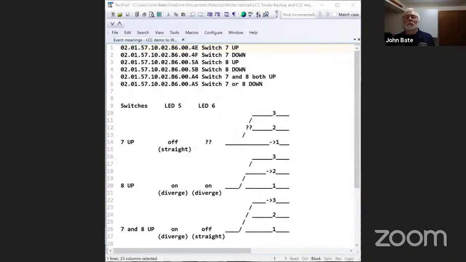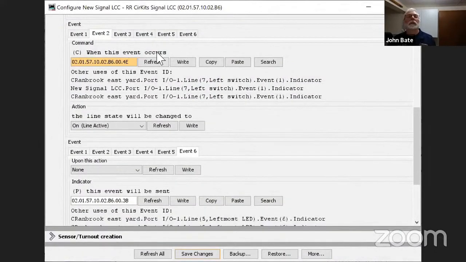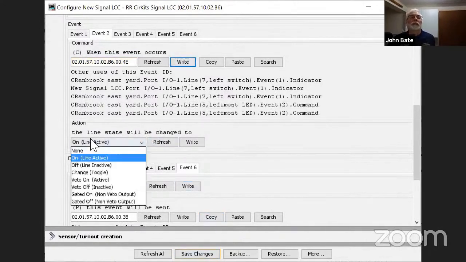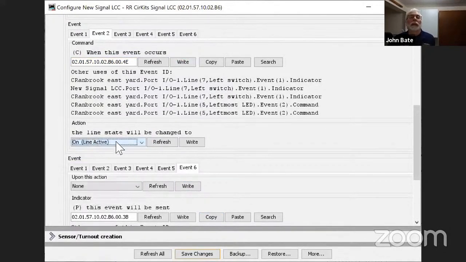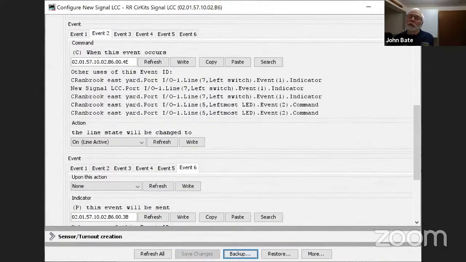Don't worry about all the little bits and ones and zeros and F's and E's and all that sort of stuff. So I'm just going to paste that in here. Paste and write. And note I changed this from none to line active. When it's a pull down menu, it doesn't turn orange, and you have to remember, I haven't written that yet. Down here at the bottom of the screen, there's a Save Changes button. If that thing is lit up, that means you haven't saved something. Just go click that thing frequently.